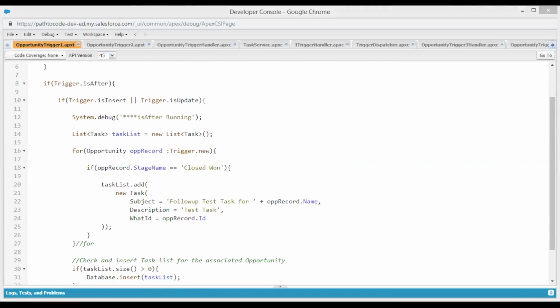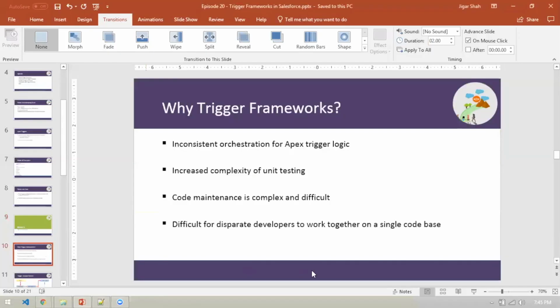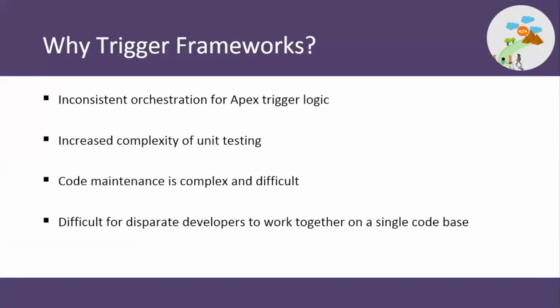So there are quite a few situations that you start encountering when you write triggers that way. One of the first things is, because everybody and anybody is able to write triggers, everybody starts writing their own triggers, and Salesforce does not restrict you from writing multiple triggers on a single sObject.